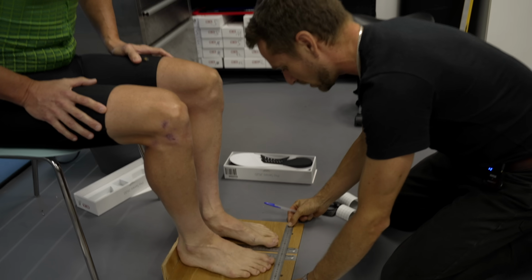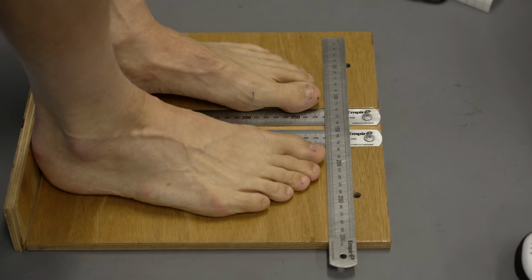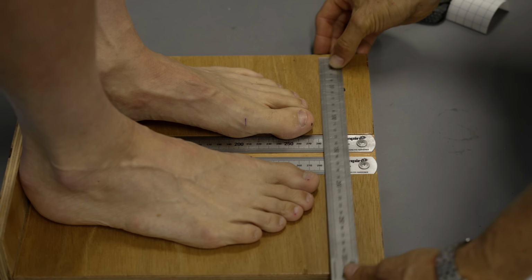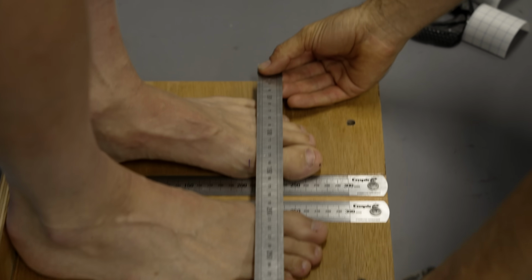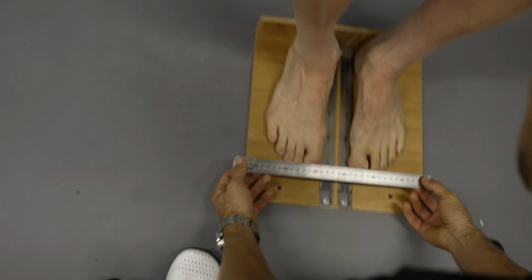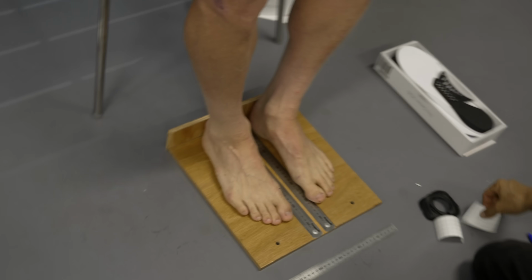So your foot size discrepancy is the same as Glenda's, but larger. Your right foot is longer than your left. The toe, I don't know, 3 or 4 millimeters. The metatarsal joint line is a full 5 millimeters staggered. Yeah, so it's quite a decent discrepancy. So this is another reason why we might want to consider staggering your cleat position.